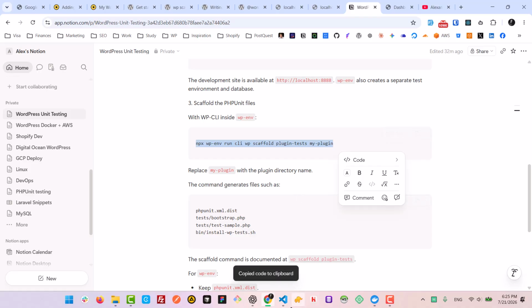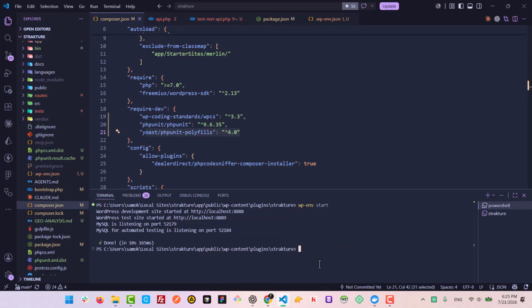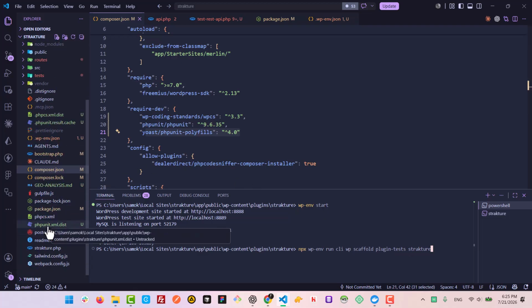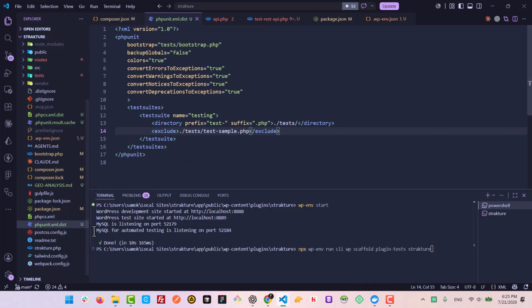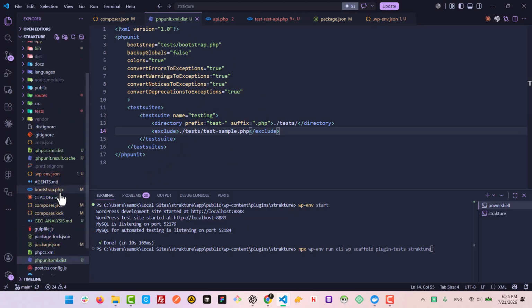So let me just copy it, paste, and let me explain. It's npx wp-env run CLI wp scaffold plugin tests, and then the name of your plugin. In my case, it's plugin structure, so I would just type it here. It will scaffold and create these files for you: phpunit.xml.dist, which is the configuration for our tests.